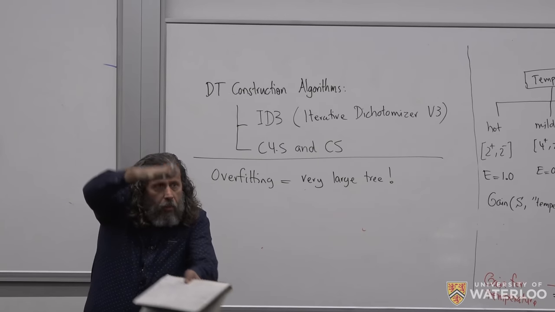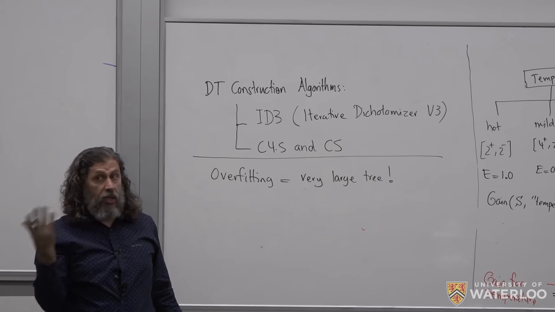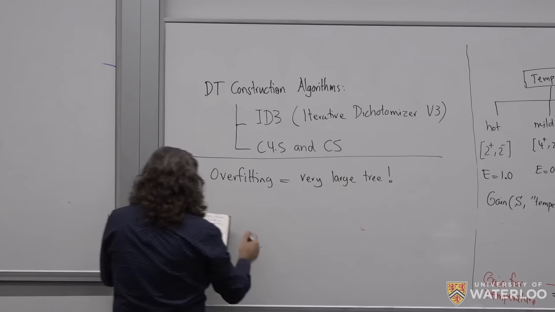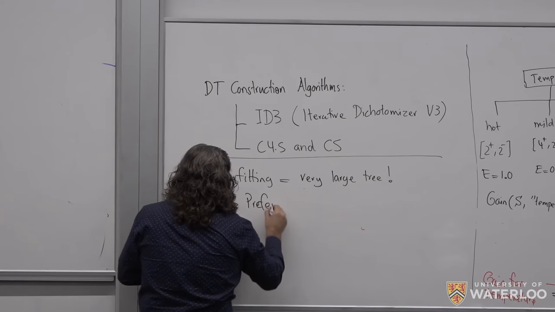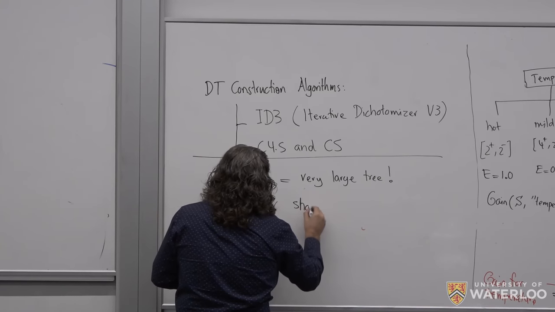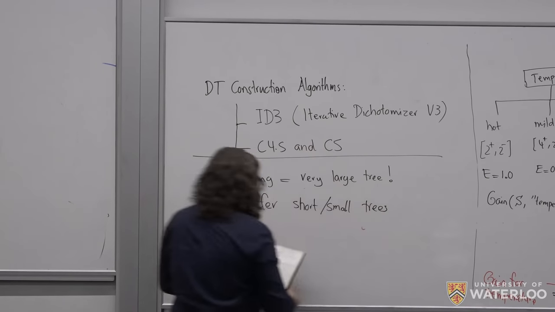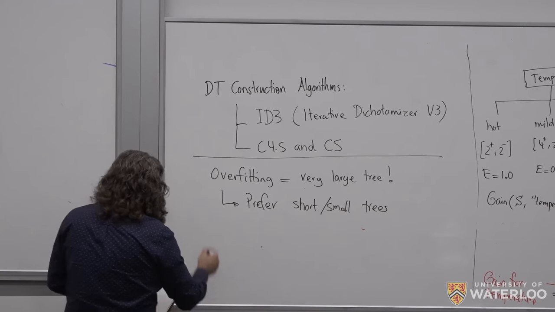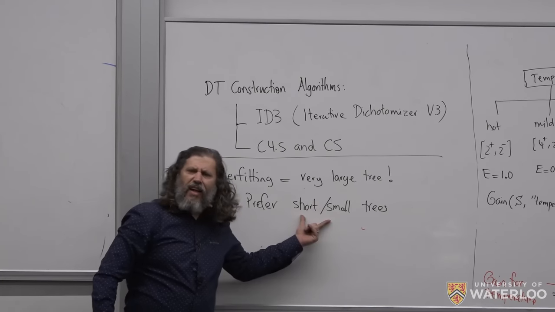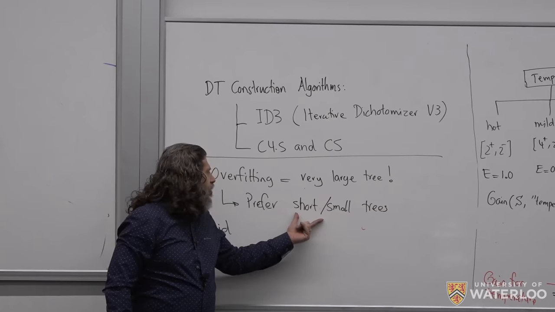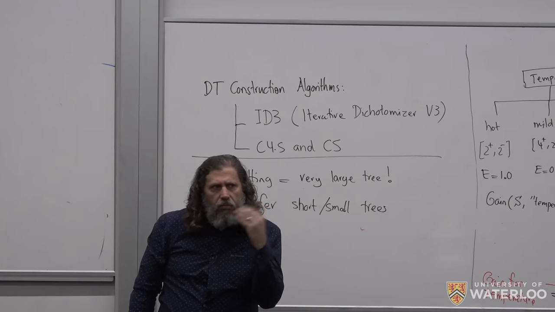The same applies here. Why do we still, and not all of us, some people, why do the sane ones among us still prefer shallow networks? Shallower networks. If I can do it with 7 layers, I will not use 15 layers. Why is that? The probability that a small network or a small tree randomly fits a difficult problem is very low. But the probability that a gigantic tree fits everything is very high. So the smaller, the more customized it has to be.